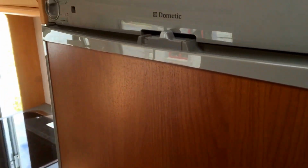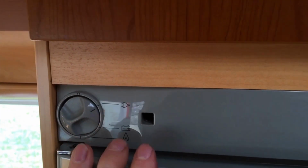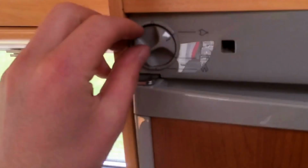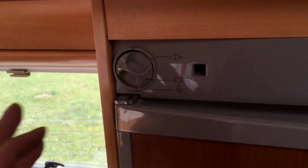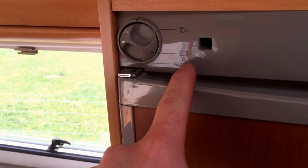Okay, now our fridge. This is a three-way fridge. So if we're on site at the moment and we have plugged into mains, we should have it switched up to the mains position here. Picture of a little lead. If you're traveling from one site to another, one area to another, and the temperature of your fridge is already down, you can maintain that with the 12-volt symbol here. That's all that's for. This 12-volt system only operates while the engine is running.